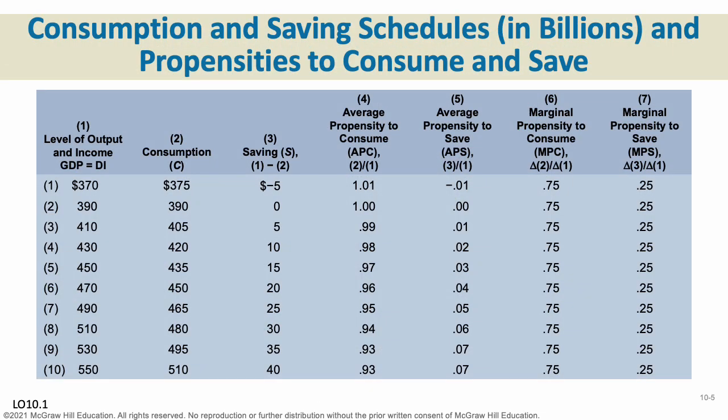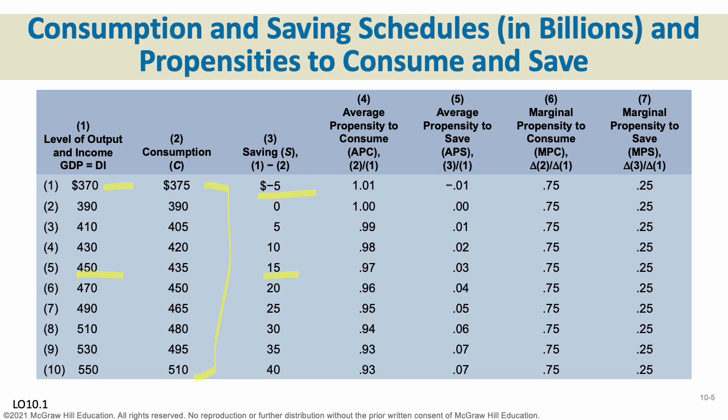Now, we're going to look in this case at an example of a consumption and savings schedule. So we can look at various levels of GDP, what is consumed and what is saved. So remember, as GDP goes up, we're going to have both more consumption and savings. So in this fictional country, at a GDP of 370 billion, savings is actually negative here. When GDP grows to 450 billion, savings jumps to 15. And note, consumption is going up in all cases as well.